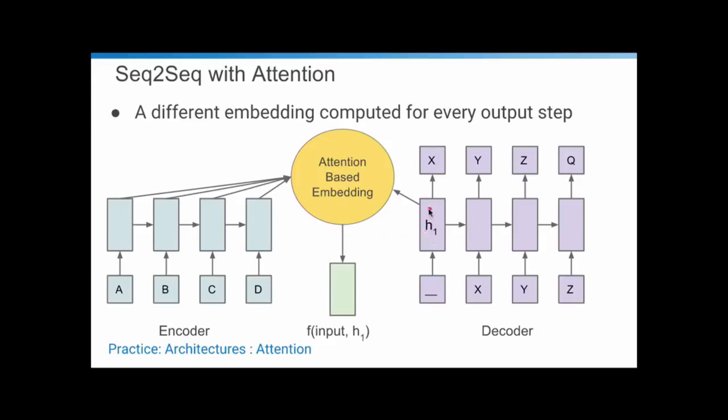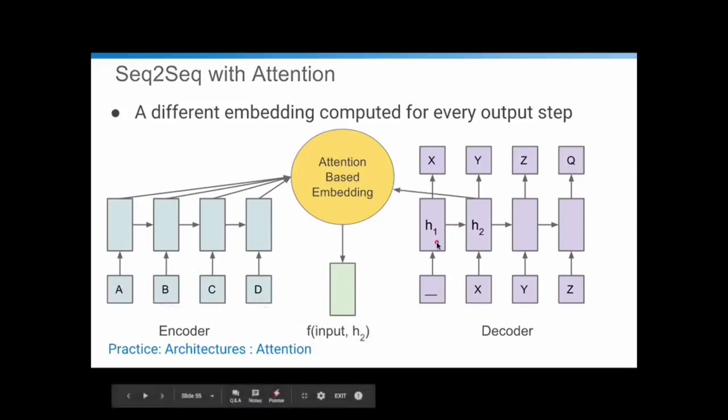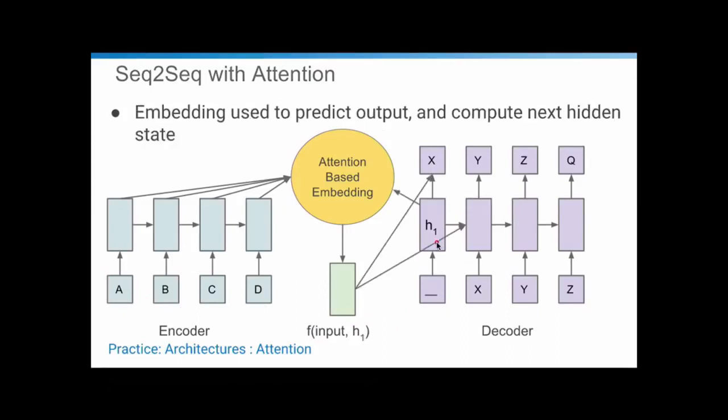So in here, this decoder has seen this word, which is start of the sentence, and it's going to try to, from its own state and from all the states of the encoder, produce a query and a vector that is maximally useful to predict the next word. And this goes on and on. So this f of input, all the inputs, and h1 goes for every time step here. And then how it's used, this embedding that almost reads from the input gets fed back to the decoder to predict X, and also it gets fed into the state because maybe something you read might not need to be read again and so on.